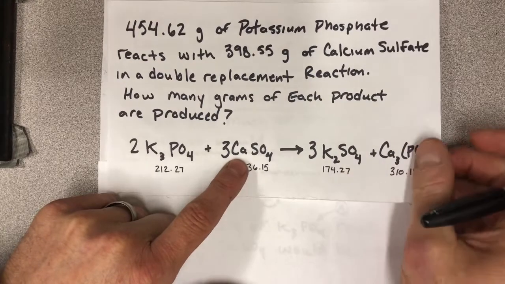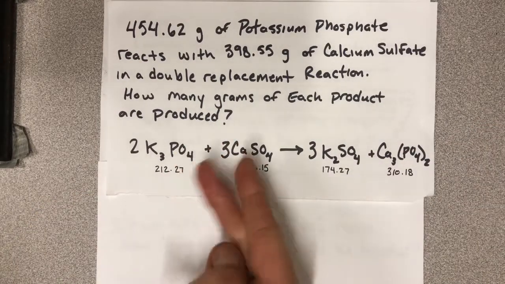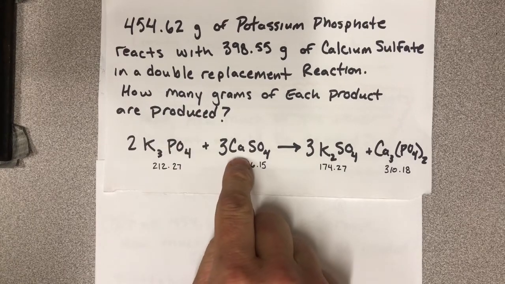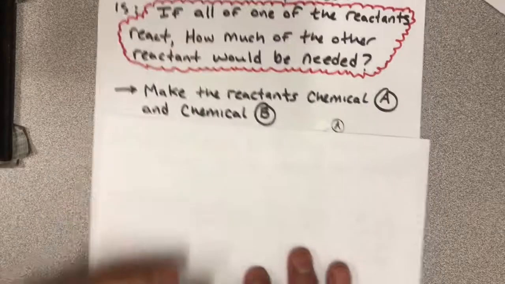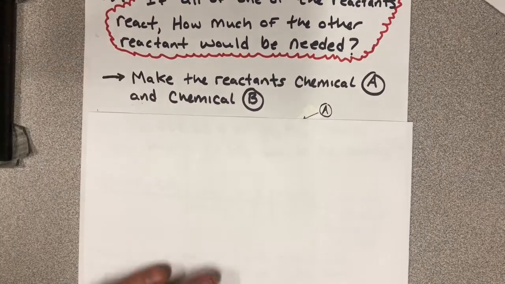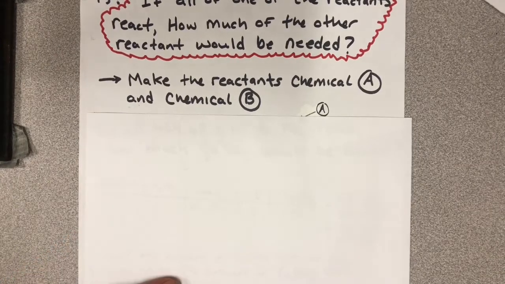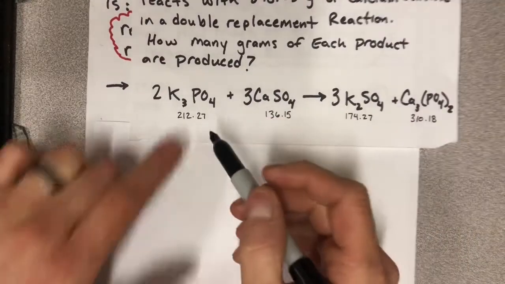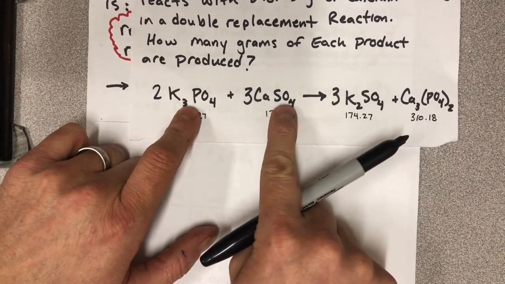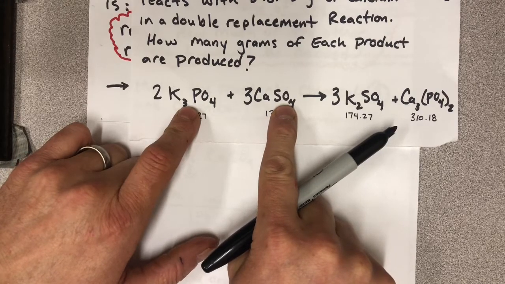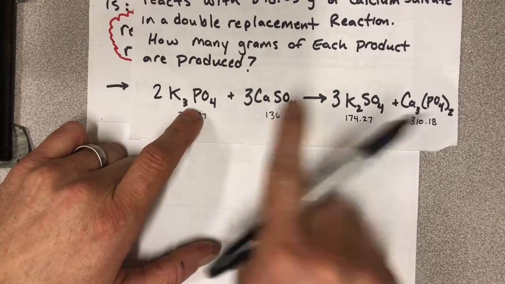So that's the question you're asking, and you can do them either way. I always just start with this compound and see how much of that is required. So here's how you make that happen. We're going to do a stoichiometry problem, gram to gram, between the two chemical reactants. One of them is A and the other one is B. For consistency's sake, I always make the first one A and the second one B. That way I'm always doing it the same way and showing you the same way.